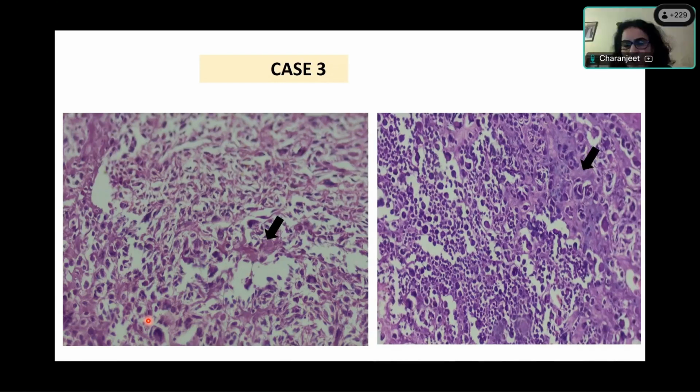Okay, now can you think of a third differential? What you people have told me is absolutely correct. The approach to this case is like this only. Now can you think of a third differential? I have told you there are no phylloid-like areas. I have told you there is no carcinoma component. So can you think of a third differential? Just a pure sarcoma. So primary sarcoma, yes.